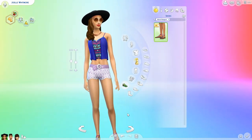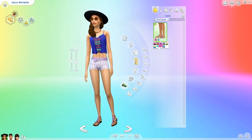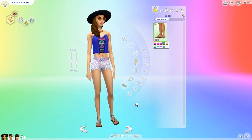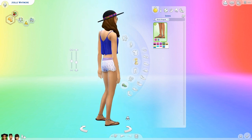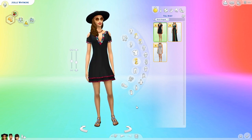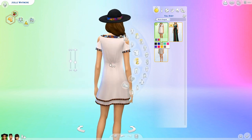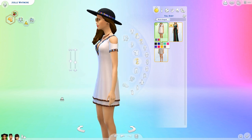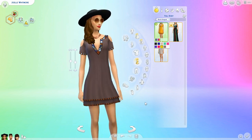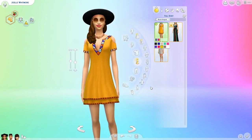Moving on to shoes - we get a pair of sandals! Oh my gosh, these are amazing. I love these - they're like my favorite sandals in the whole game, they're just so pretty. They're like something I would probably wear honestly. Let's check out full body before we forget. We get this dress here - I really like it. The shape is like cinched in the back, I love little details like that. I love it in the yellow - it reminds me of Island Paradise.